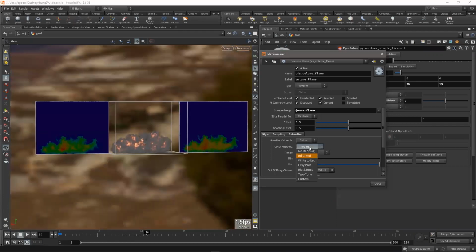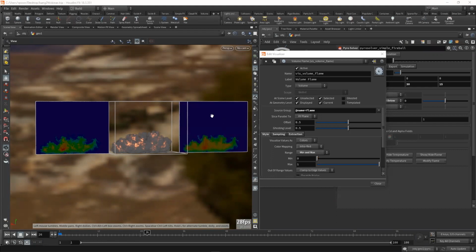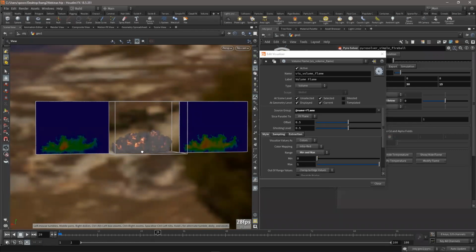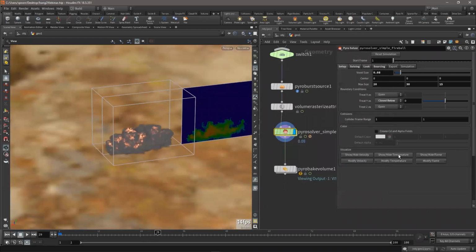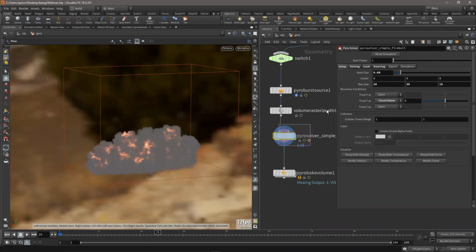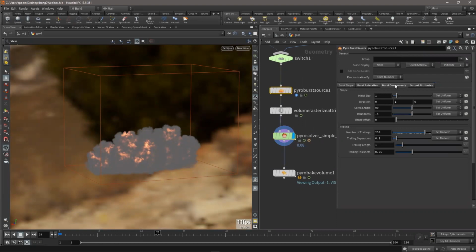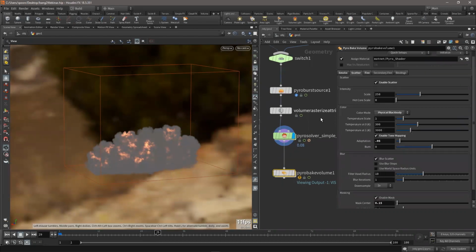So this is why you want them different colors, so you know which is which. But you've got different visualizers here. So infrared, this one is the flame. This one's the temperature field. So then you know roughly the numbers you want for the shading in your Pyro bake volume. As you saw, they roughly do stay around the values you want. The reason they stay for that is because in the Pyro burst source in components here, we're not scaling them. They're going between 0 and 1 anyway. If you scale them up here, then you're going to get values between 0 and 2. And then in there, your shading values will be higher.